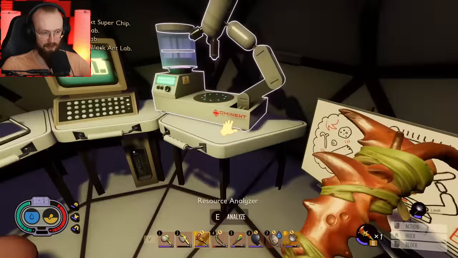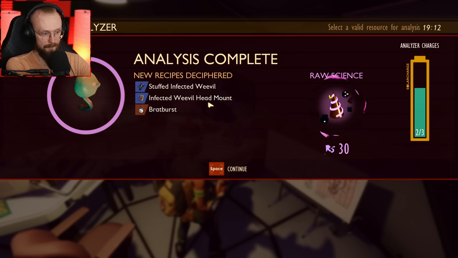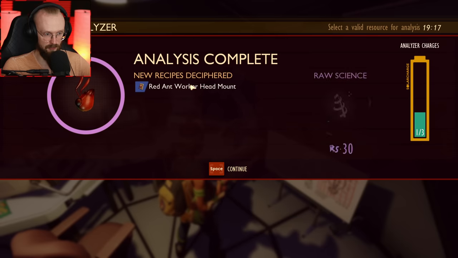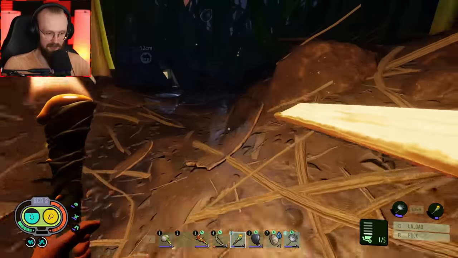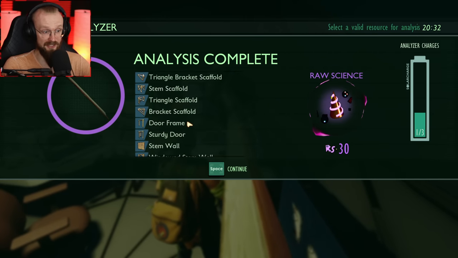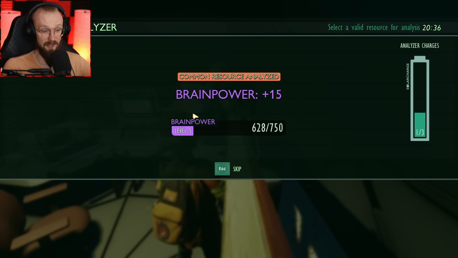So we are back at our base and let's try to perhaps learn this thing, fungal growth. So let's see what we're gonna craft from this fungal growth. Bread burst and some decorations. All right. And red ant head. Let's learn that as well. Just a head mount. And there's one more thing that I might have not researched yet, and that is the weed stem. So let's drop it here in the analyzer and let's analyze the weed stem. All right. So we've learned lots of things. Braces, weed stem doors. Sturdy doors. Okay, so now we can probably craft even a better base.